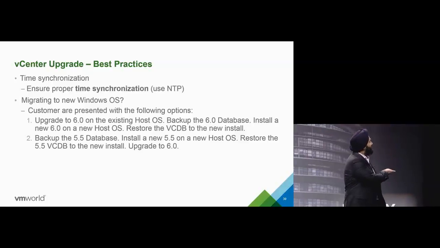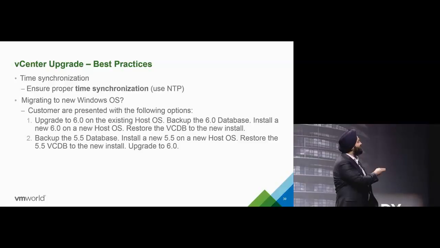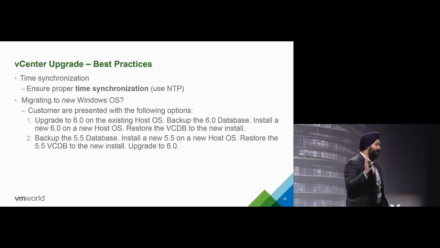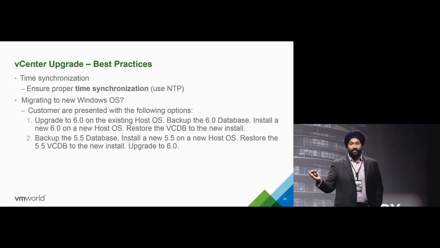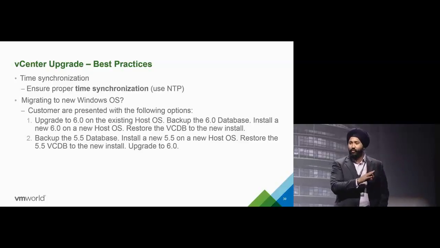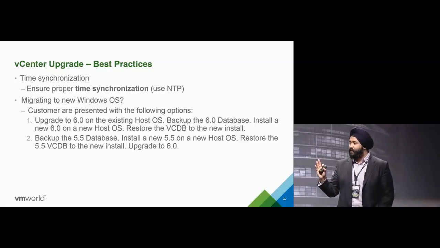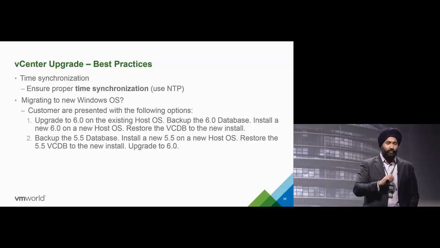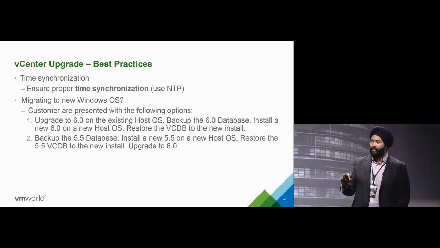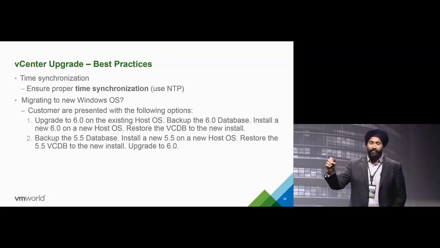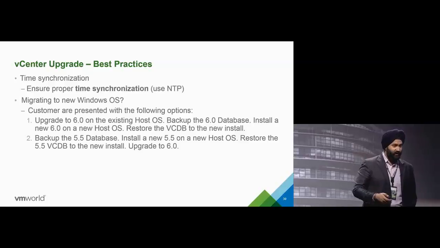So if you want to upgrade your operating system to the latest Windows, you have two choices. You can upgrade your Windows first and then upgrade to 6.0, or do the upgrade to 6.0 and then upgrade your Windows. That's kind of what that says in more words than I really needed. But be careful, make sure that you back up your environment prior to doing this, and make sure that the OSs that you're moving to or from are supported by the releases that you're either on or going to, depending on which choice you take.